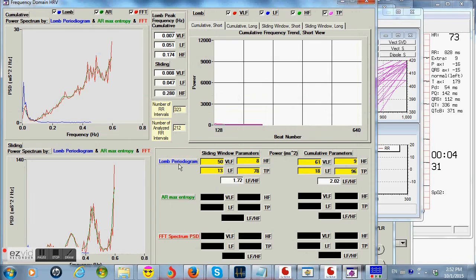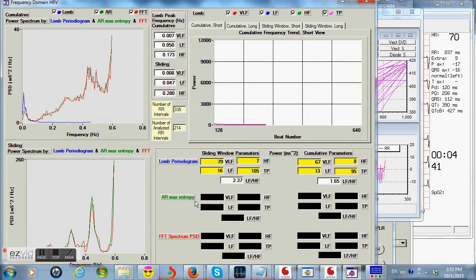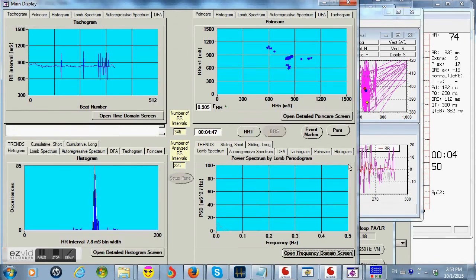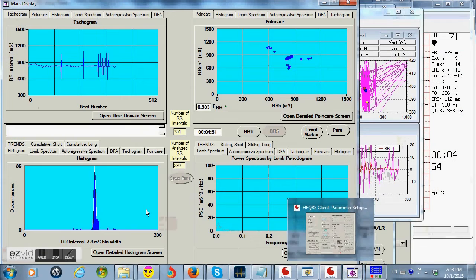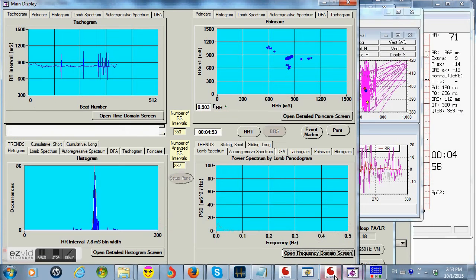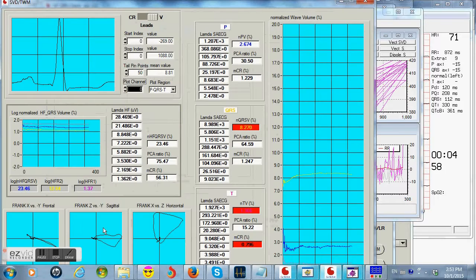We go into the spectrum panel, and we see that the Lomb periodogram is the only one we trust here. That can be used on the fly in the context of the PVCs, whereas once we detect those PVCs, we basically just black out the autoregressive and FFT. So the only legitimate spectrum here is that blue one on the upper left, which is from the Lomb periodogram. So we have very abnormal HRV, as shown here, with the PVCs on top of the poor HRV.